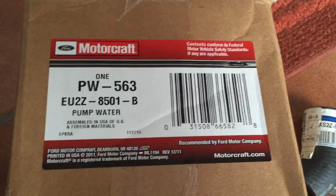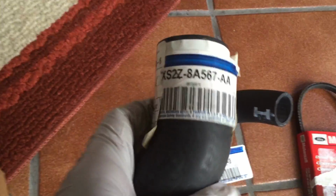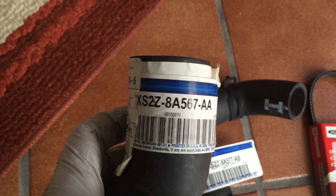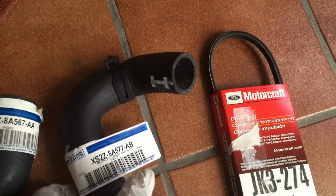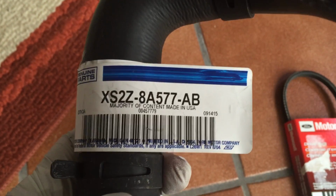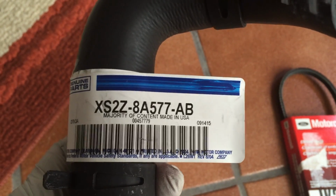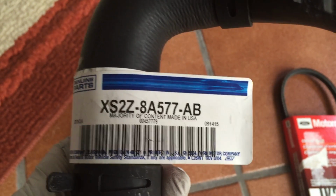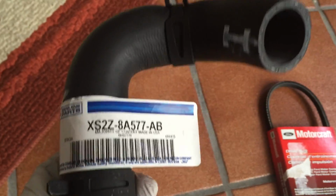The water pump or equivalent, two small hoses. You can see the original part numbers. This one, a longer one. Maybe these are not required to be replaced, but I always do it. You know, you're going to have to go through the trouble of replacing the pump, so do this at the same time. It's going to be easier if you do it at the same time.